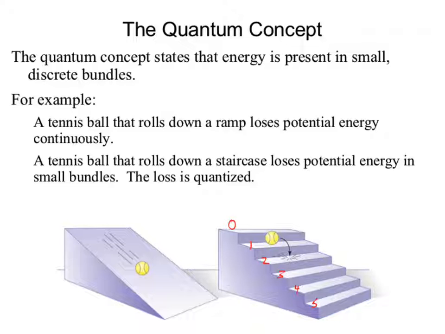Okay? So what we're looking at is something known as continuous or discrete. The ramp is continuous. We can be at any point along that ramp. The discrete means I can only be at individual steps. And we're not saying anything about jumping from step 0 to step 5, because we can do that. I can jump all the way down. Maybe break my nose. But I can make that jump. The ramp, I would just roll down. But the steps, I can only exist at those steps.